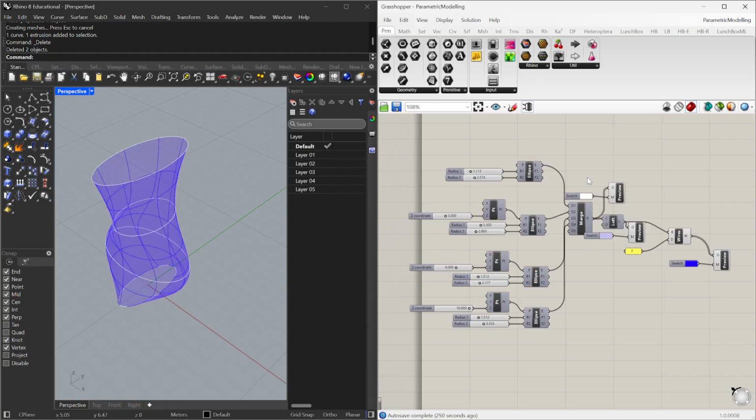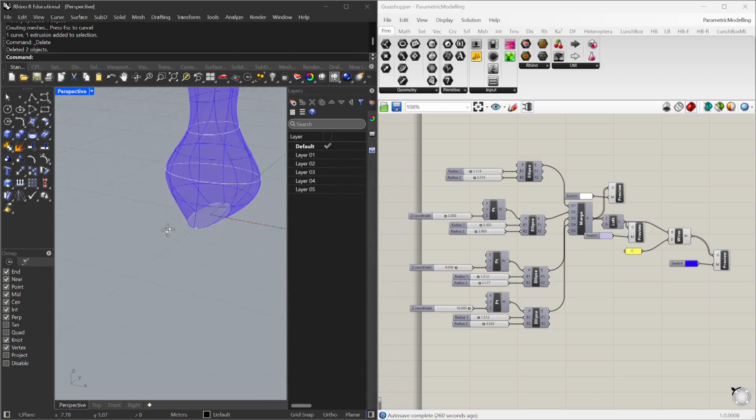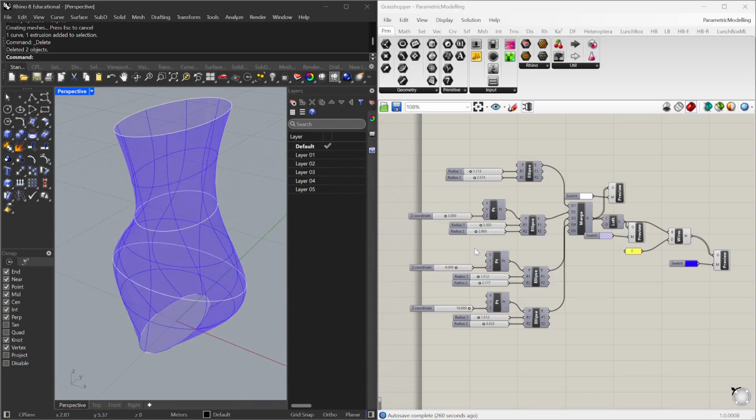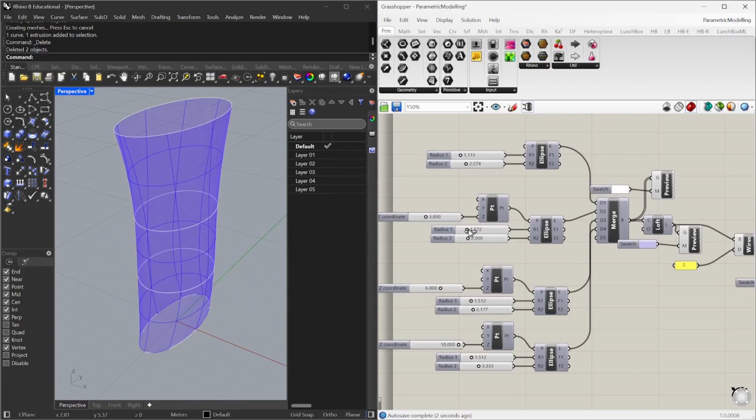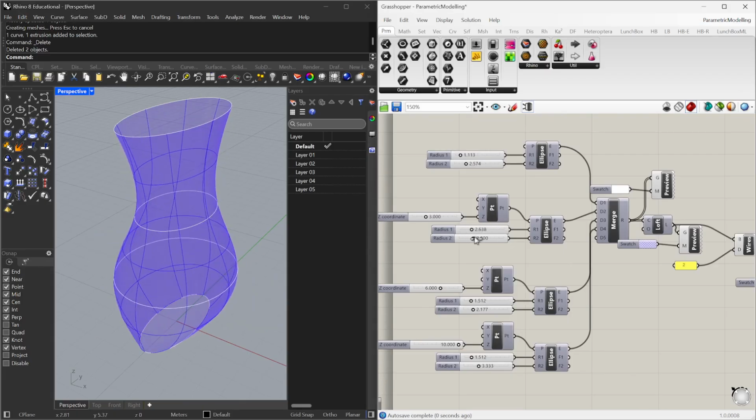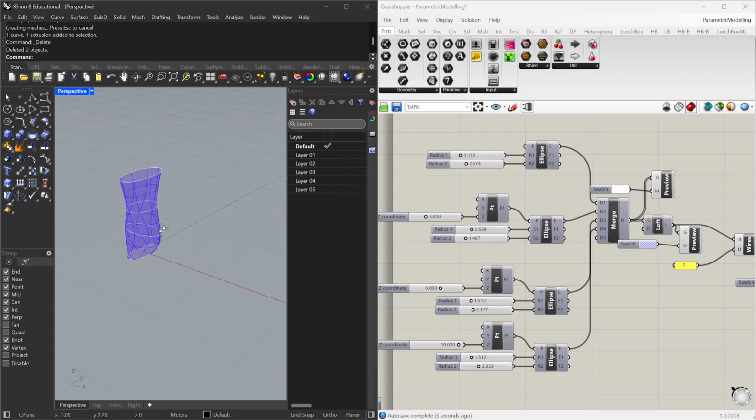Yeah, based on variables. Great. So the variables could be different parameters that we use and different variables that can inform our design. An example of this might be that I have 4 different ellipses here that I've lofted. If I want to adjust those ellipses, I can, and then create different design iterations of the same design. You know, if you're doing product design, vases, or towers in parametric design.